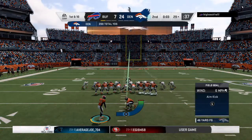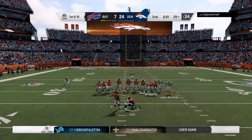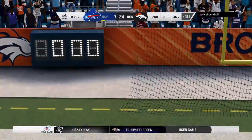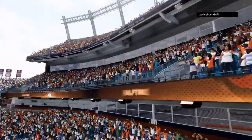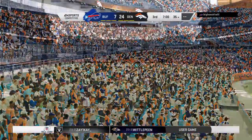So 3 seconds here remain in the half. On is the field goal unit to see about getting 3 points. Made it first. This now from 46 yards away. So we're in halftime of this AFC wildcard matchup, as now we send you out to Orlando and hook back up with Jonathan Coachman for our EA Sports Halftime Report.